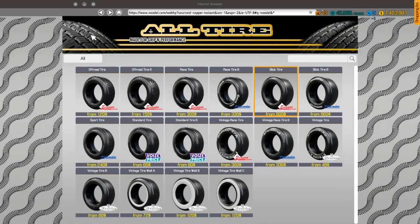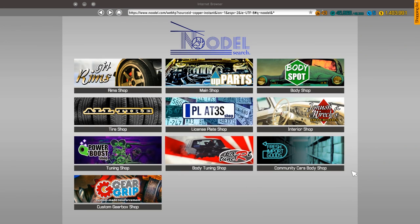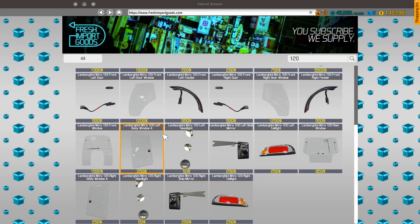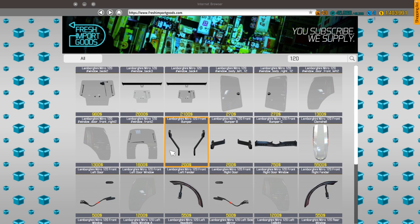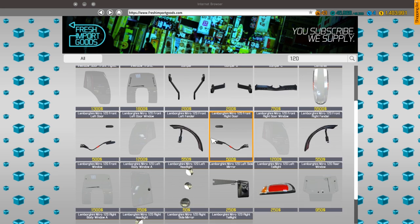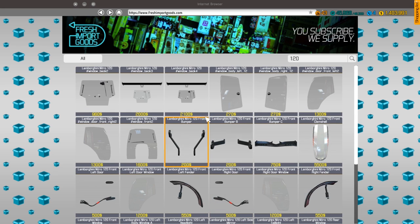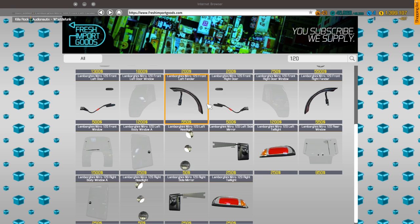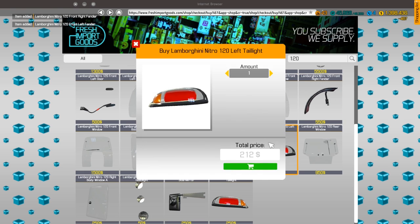All right. Now, let's go buy some body parts. Body shop. All right, so we're typing 120. Yes, okay. Oh, wow. Looks like every single one of these is a piece we need. At least these aren't too expensive like the Lamborghini parts. Lamborghini parts were just ridiculous. So, nitro window. So, we can get this one. Okay, front bumper. Oh, we already got the clamshell. Front left door. Already got all of our windows. Front left fender. Front right fender. Taillight.